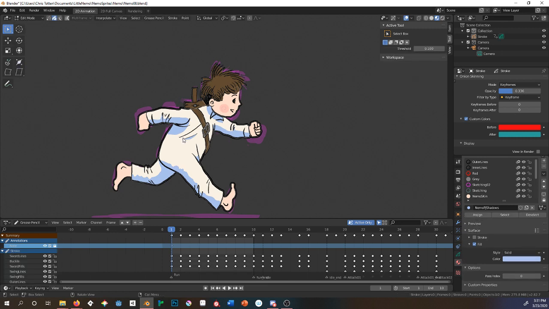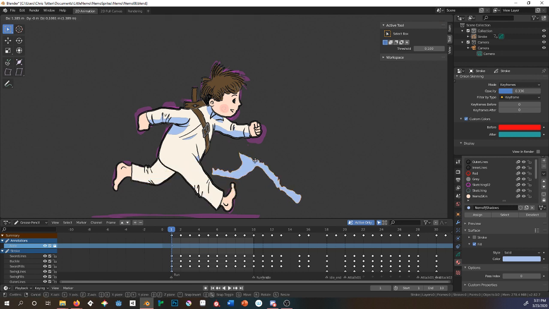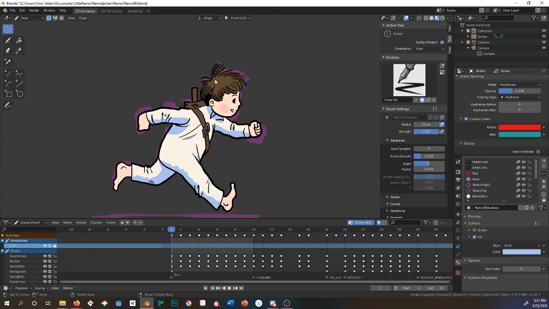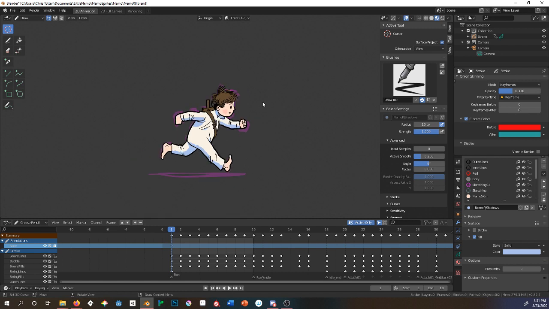But if I go to edit mode, each of these lines that I've drawn, each of these shadows and fills that I've done, are actually mesh objects just drawn in 2D. And the reason that's really important, and one of the reasons I really like this tool, is that you are not just getting a raster.